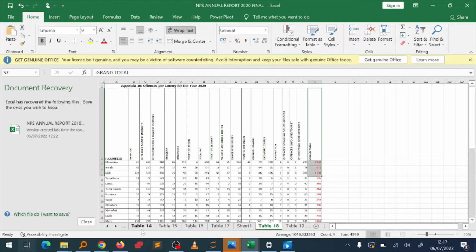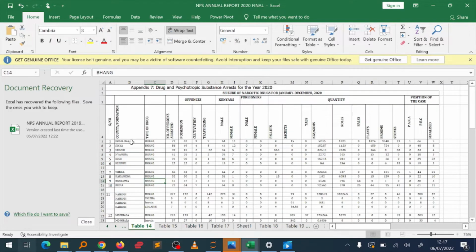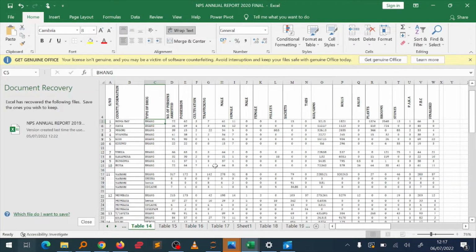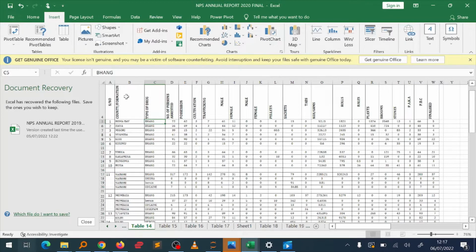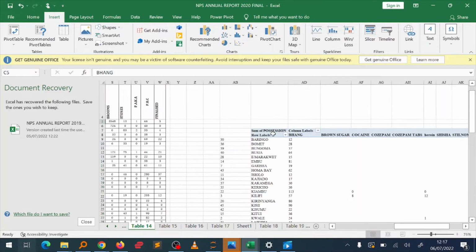The problem with this one is that it has the counties all scrambled up with the type of drug everywhere. So for this, you'll have to use a pivot table to separate it. Just insert, and then you can insert a pivot table that will look something like this.